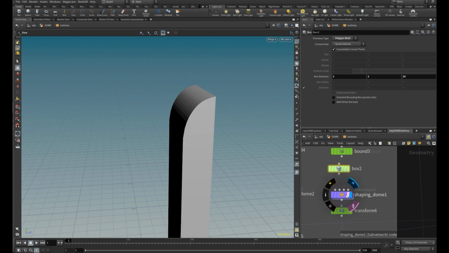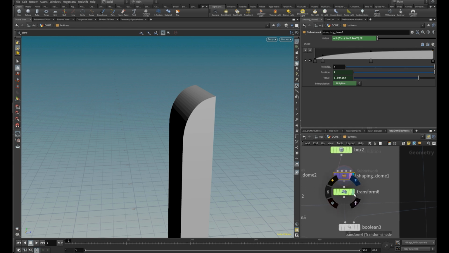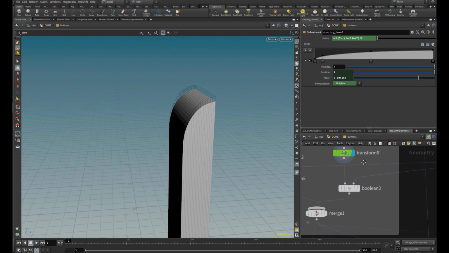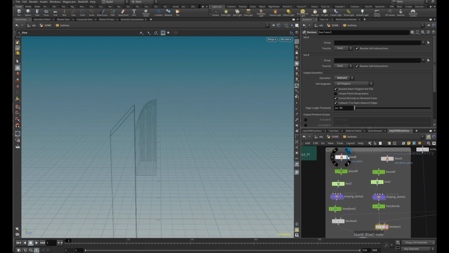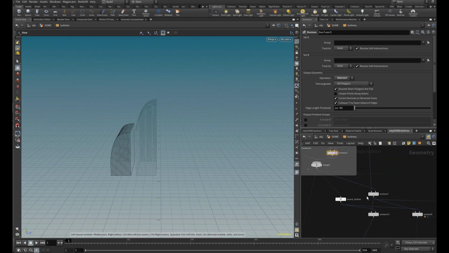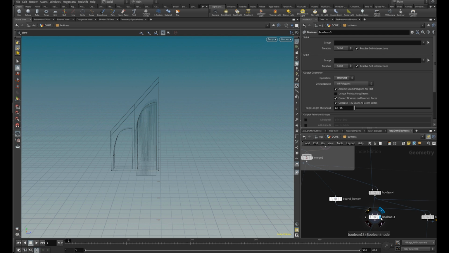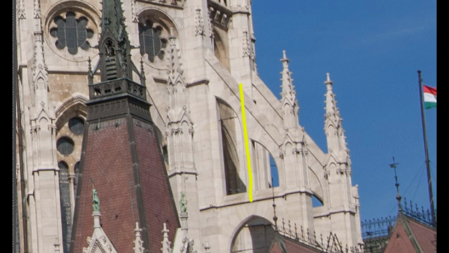So I showed how I made a similar node in the first part when talking about the windows. We can use it at our convenience to give this box a nice curved shape on the top. I'm then lowering the geo a little bit, giving some extra margin from the top, and ending up by trimming a good chunk of the bottom part. And I'm doing a similar thing with the left arches, which is a smaller one. The final boolean that trimmed the bottom is basically a grid that slices our arches the same way that we did with the windows defining the height of the buttress. Same concept here, except that it splits the top and the bottom part of our buttress.